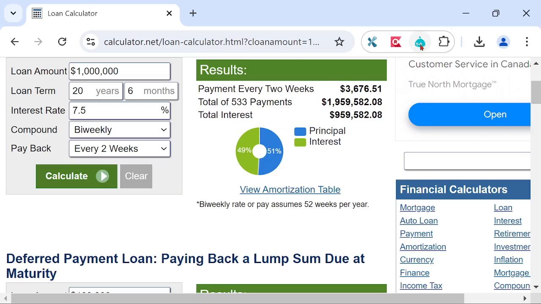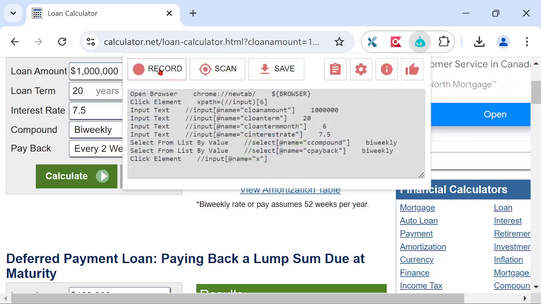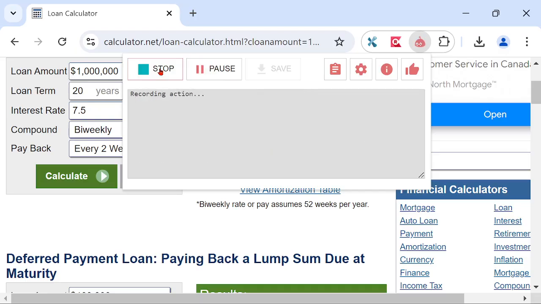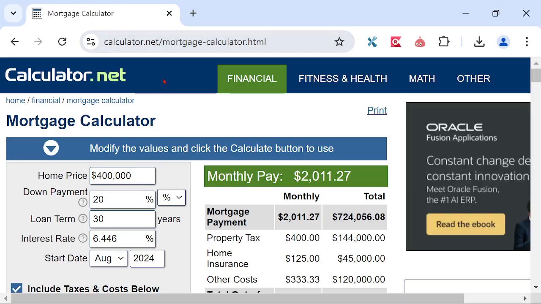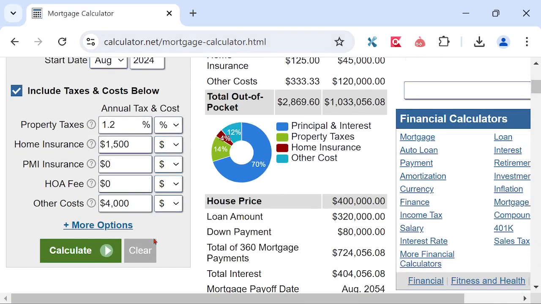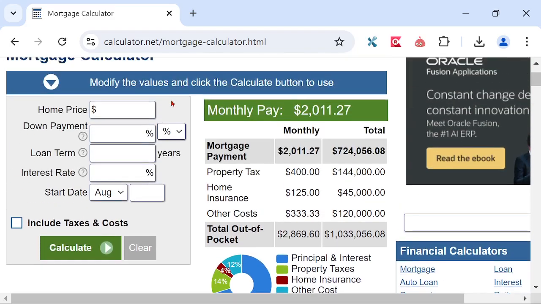I'll call our Robotcorder, and I'll start recording another test. First of all, I populate another link. Then I'm going to clear. This test will be longer. Then I'm going to uncheck the checkbox. Robotcorder is writing home price. Let's say 800123. Down payment I want to change to dollar. Down payment, let's say 83,000.